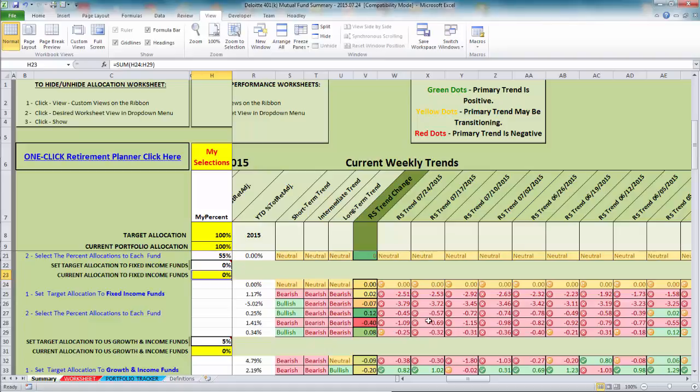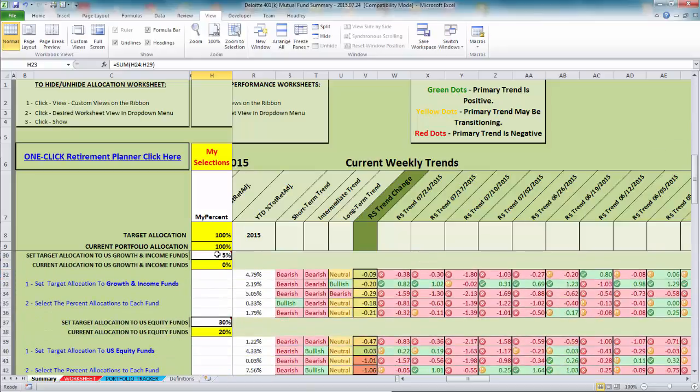The one thing that's interesting to note is that you are starting to see a little bit of strength forming in a couple of these, so this may be stabilizing. If we start to see more green lights appear on the left side, that'll be an early warning sign that these are strengthening, and we would start to allocate capital back to these funds.